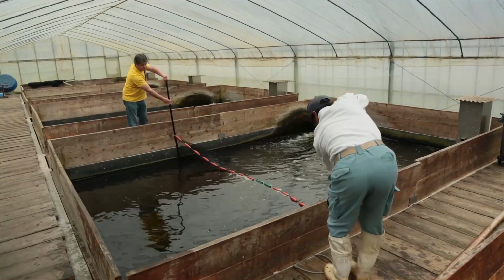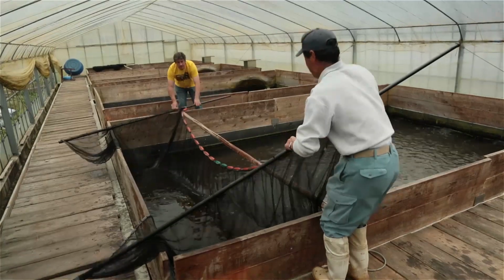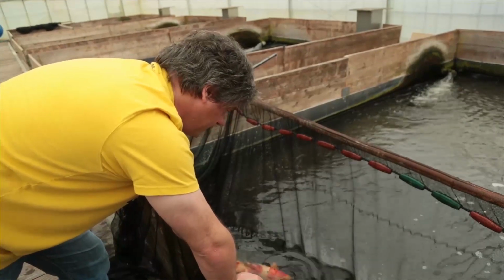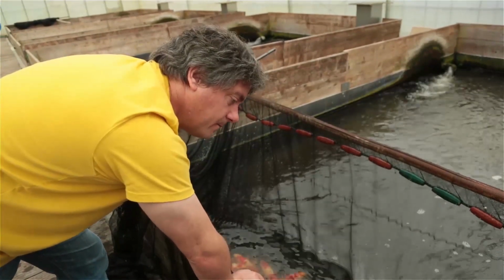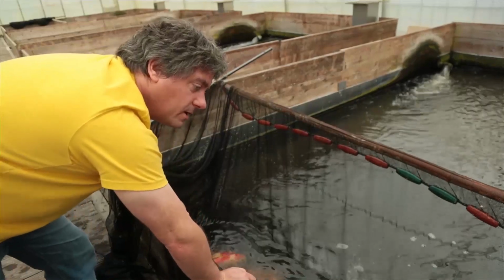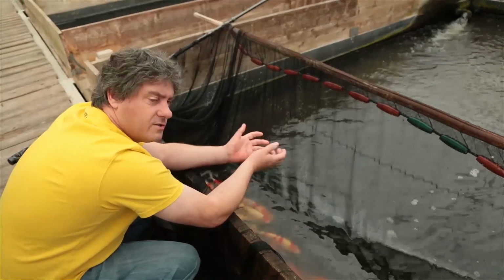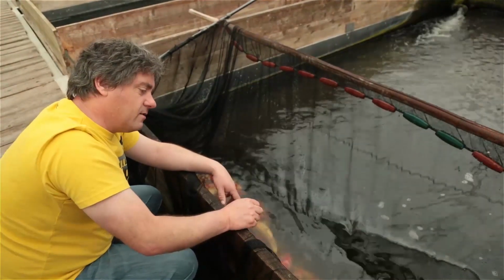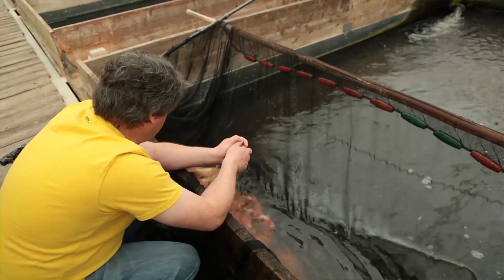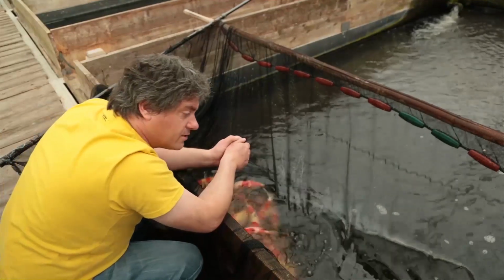Mike and Takigawa-san move on to the pond containing Sanke discussed earlier. Well, kind of tricky, water's a little bit green, but there's some good fish in here. Just a matter of finding the right ones. I'm looking obviously for a good body type to enable the fish to get big, but also the quality's got to be there. I mean, it's no good having size without quality, and it's no good obviously having something with a pattern that's completely undesirable as well. So I'm trying to find a good balance between quality, size, potential, and the style of the fish as well.